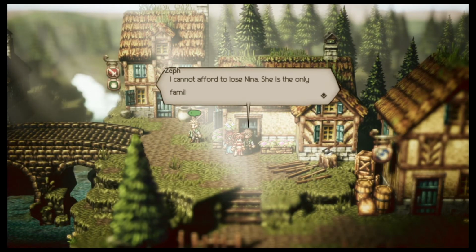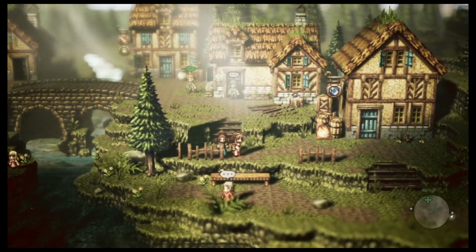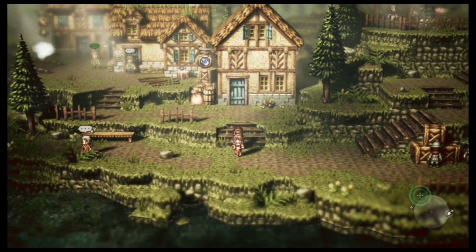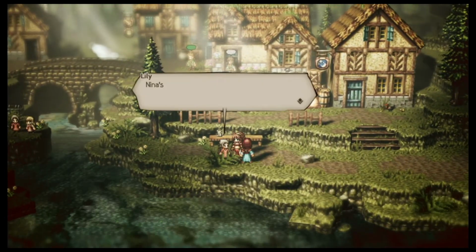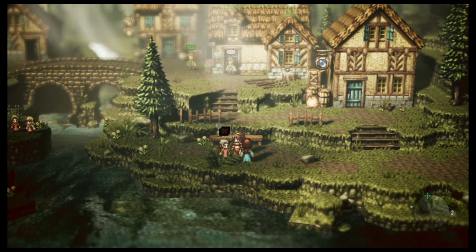I cannot afford to lose Nina. She's the only family I have left. Nina's brother is the best apothecary in the entire village.